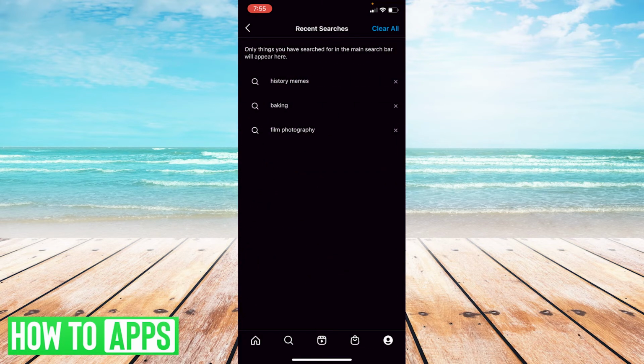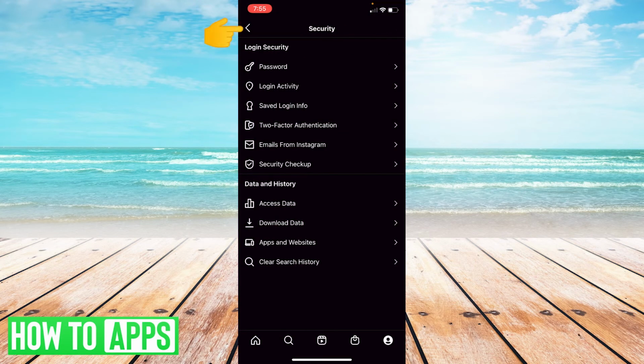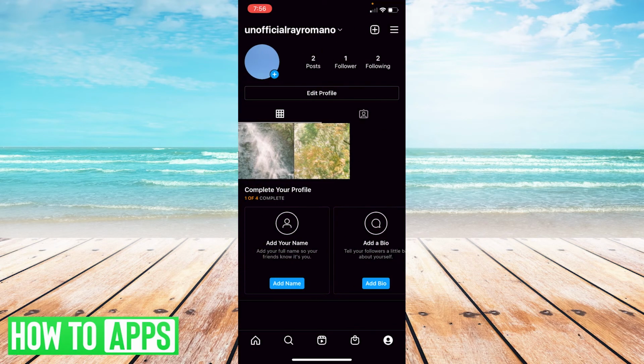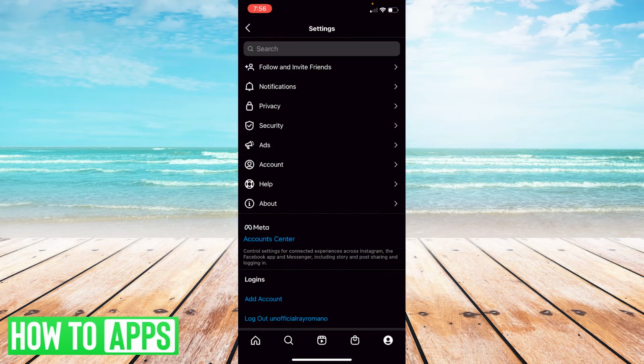Once again, if none of this is happening and you've tried all of these options and your reels still aren't uploading, you're going to want to report a problem to Instagram themselves and wait for them to respond to you. Most of the time you won't need to do this because one of these options has worked, but if not, you're going to go back up to settings, go through about or help, and then report a problem.